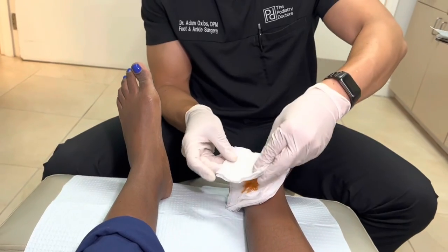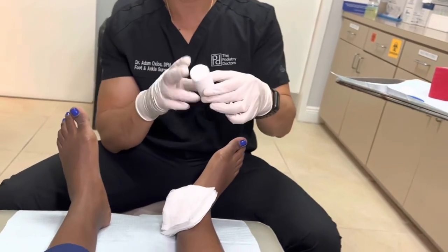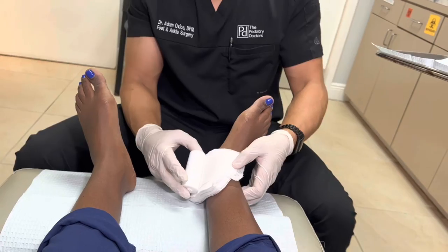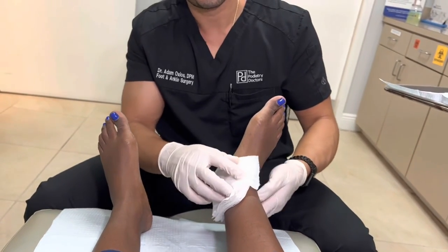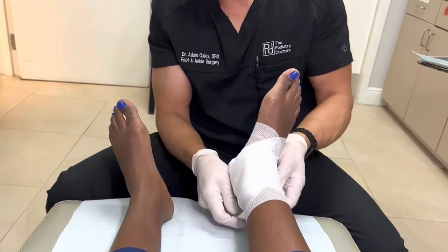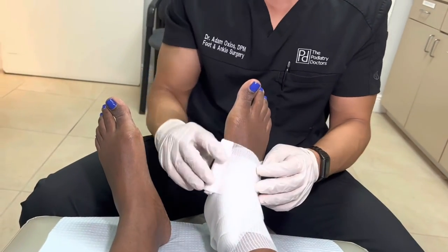And then one clean layer over that. From there, we go to our cling or our Curlex or whatever gauze wrap you have. And we are gonna go ahead and wrap it. And I'm gonna make her hold up her leg. We're gonna wrap it very lightly. I am not putting any compression there.